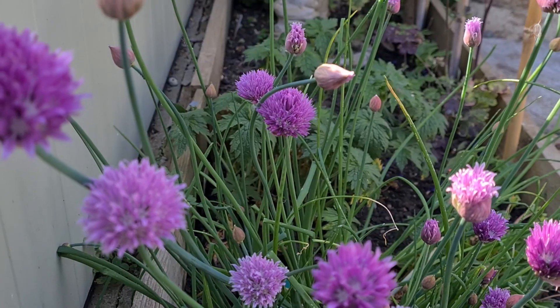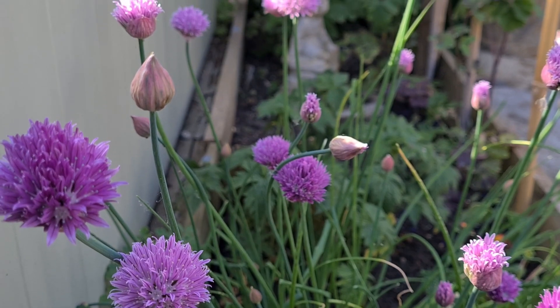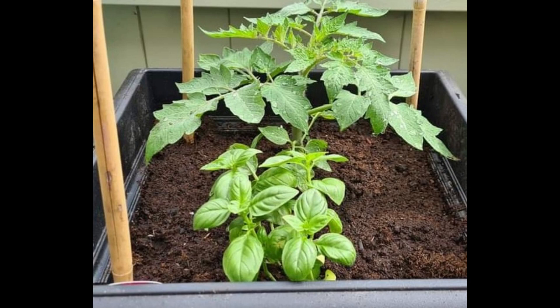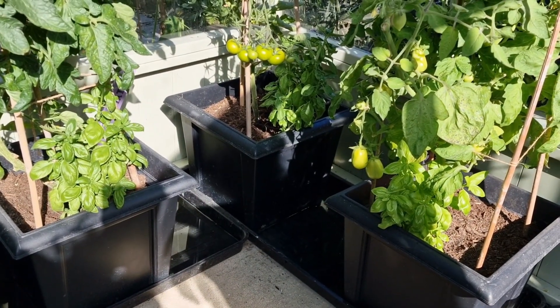Chives — I love chives, and again I could go to the garden centre and just buy one plant but I'm going to grow from seed. Third choice is basil. I've got red leaf and the traditional green. I do like to grow basil plants in with my tomatoes — it's said to enhance the flavour, but I also find they're a good indicator of when you need watering because they can bolt quite easily. And obviously in cooking they go together brilliantly.